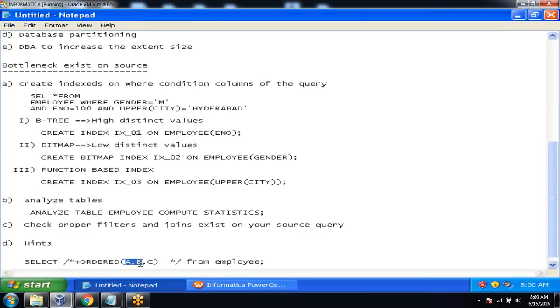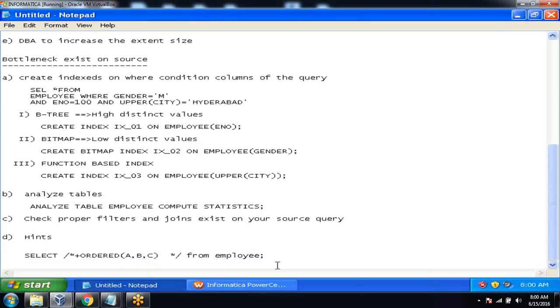But in future, if the data increases, then problems come. So if you have a complete idea of your application data, then you can go for hints. You are manually forcing the optimizer to take this path or approach. So using hints, you can change the execution plan order.